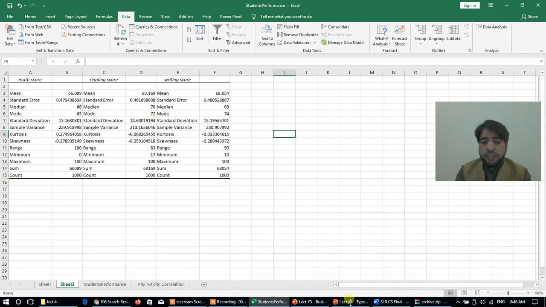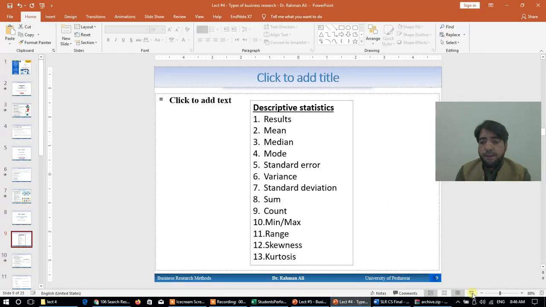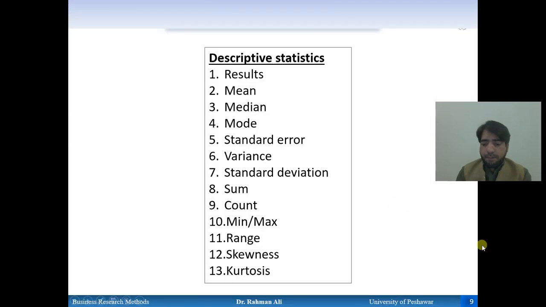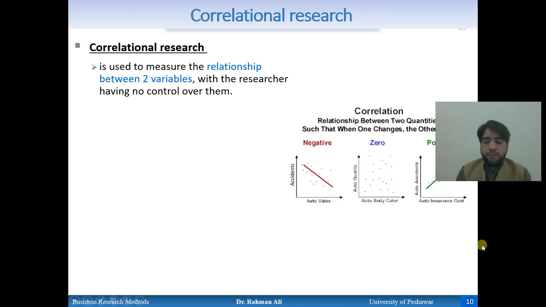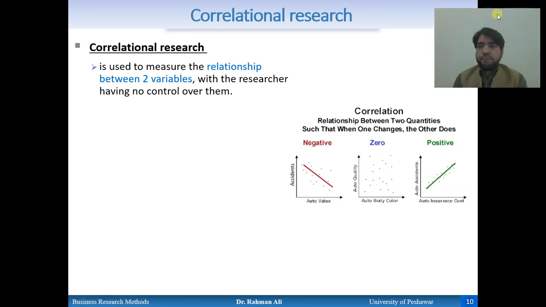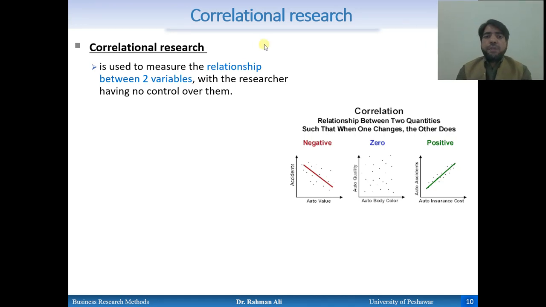This kind of research is called descriptive research. There is another type of research which is called correlational research. In correlational research, we study how one variable is associated with another variable.